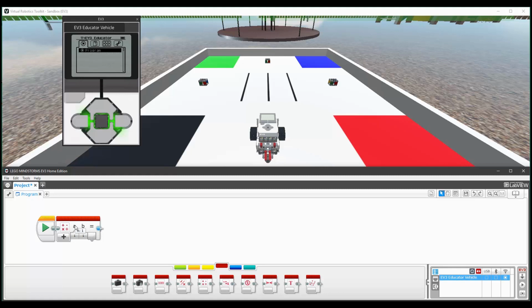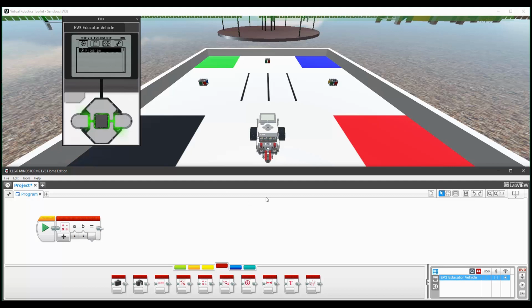Now, this is saying 1 plus 1, so A plus B, 1 plus 1 is equal to something. Now, what that result is, I'm not very good at math, so I have no clue. But what we're going to do is try to figure out just by using the virtual brick as a calculator. Right now, we can see that the result comes from here, and we want to be able to display this result on the brick. We want the result to show up if we run the program.